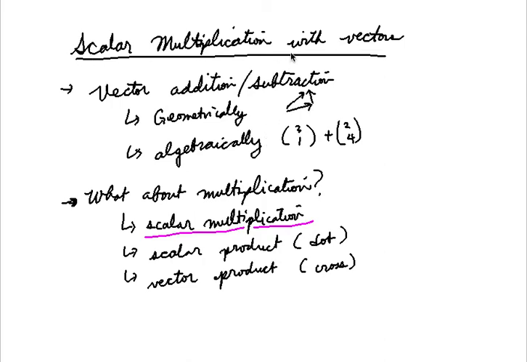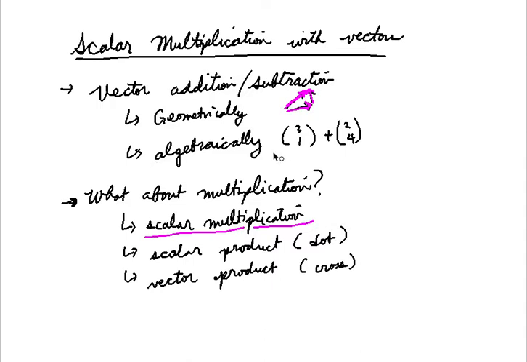All right, moving on to scalar multiplication with vectors. Let's see what we've done so far. Let's do a quick review. So far we've talked about vector addition and subtraction, how to do these operations with vectors. And we've done it two ways. We've done it geometrically, that is where we take a vector such as this one, and then we add those two to create a new vector, right? So we know how to add vectors geometrically.